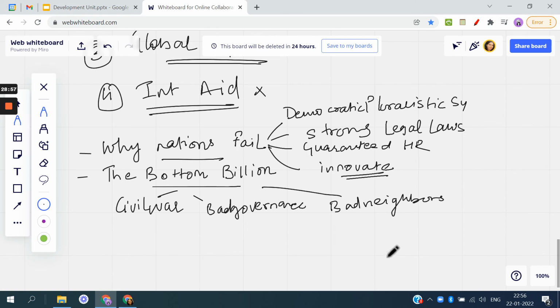Apart from this, this book gives an example where a country is resourceful in one particular commodity, right? But a country may fail even if it is rich in oil or petroleum or anything. Why? There could be three reasons. One could be a consistent conflict over the supply of that thing. Let's take the example of oil, let's take Venezuela. Yes, continuous conflict is there over the supply. Government accountability was very weak over there. The third one was Dutch disease, where the government focuses only on one commodity and neglects the other sectors of the economy, right? So this is known as Dutch disease. So this book gives this example as well, that despite a country being rich in a resource, it may also fail.